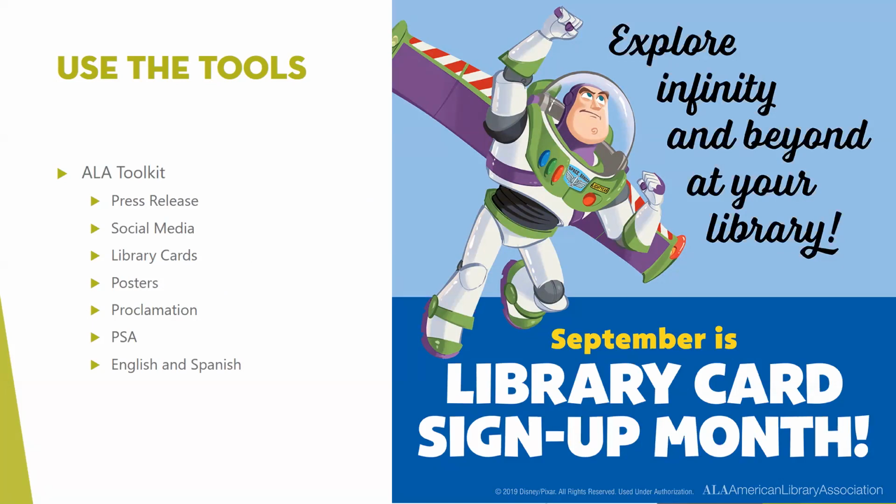And the best way you can do this is they've got this great sample press release, and you can use that, modify it to fit your community, add in all of those great events that you're doing so that people know exactly where you're going to be, and send that out. I always send out my press releases a couple weeks in advance and then hit them again the week before. Really get in there with the media and let them know, because it's really important for them to help you share your story.